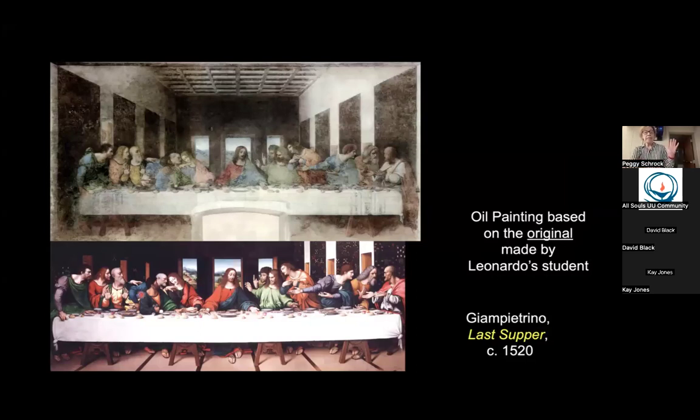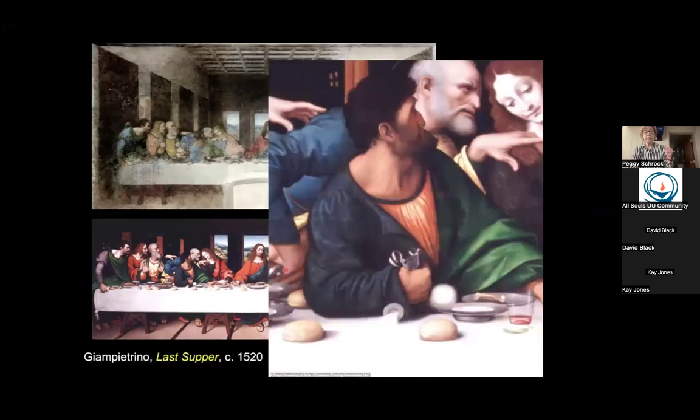All the figures have been identified. I can only remember a couple of them. This is Judas, and we're going to look at a detail in a minute. This is Judas right here. This is the young Saint John, who's depicted always as very, very young. And of course, Christ, the others, I don't really remember who they are specifically.